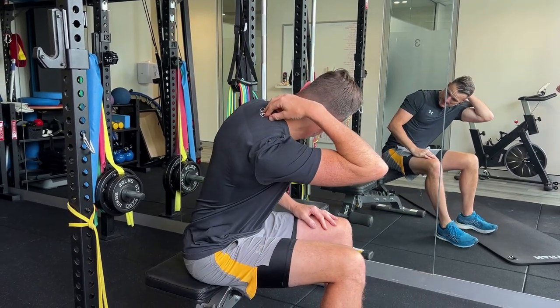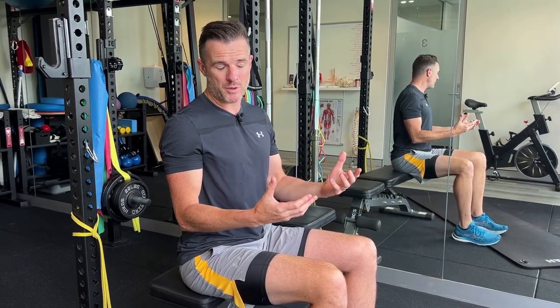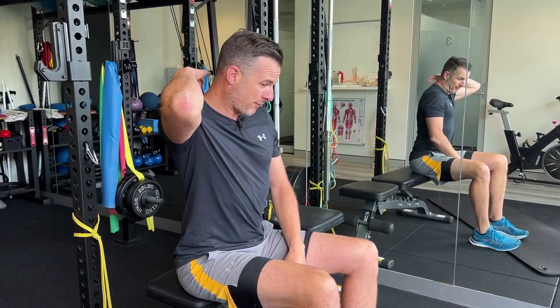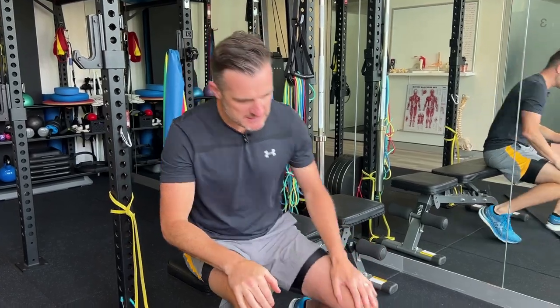So what I'm going to try and do is work on the mobility for this part to try and get myself looser. Because the big thing is when you get tight, you get weak, and if it's too tight, it's hard to get back into good posture again. So I'm working on getting that released. I'll show you that with a foam roller. If I'm looser, I'll be able to hold myself more upright. If I'm stronger, I'll be able to hold myself more upright. Then I won't get the neck pain.